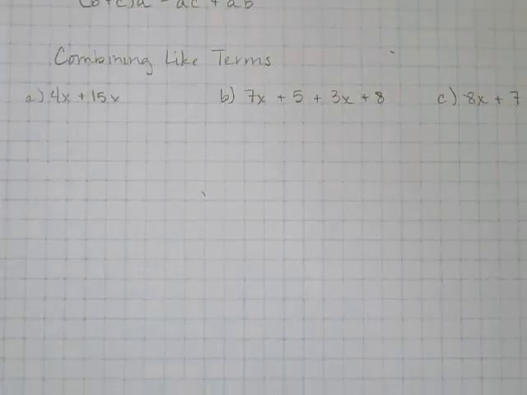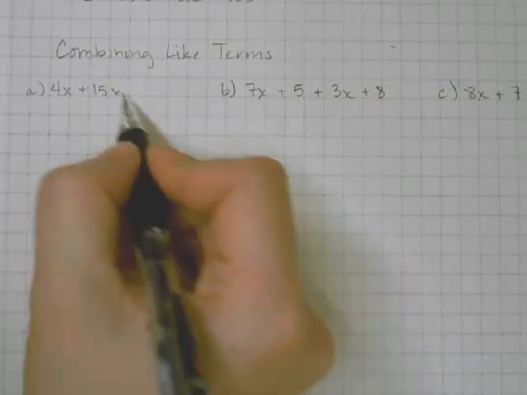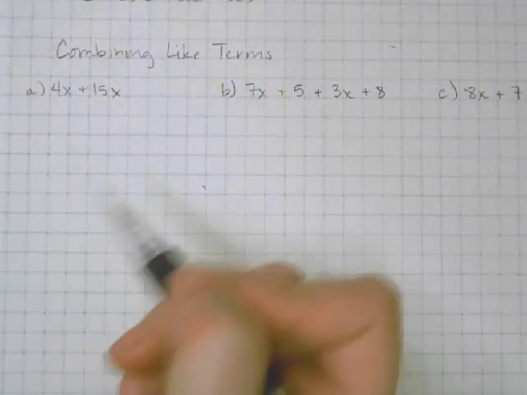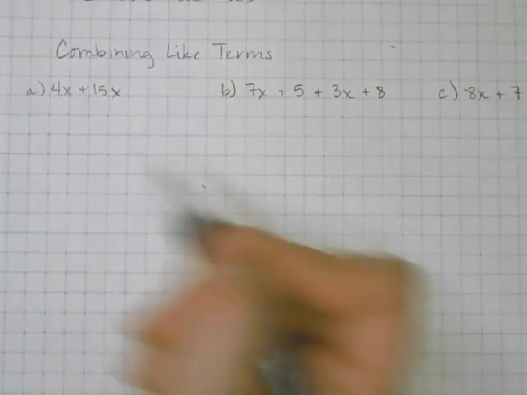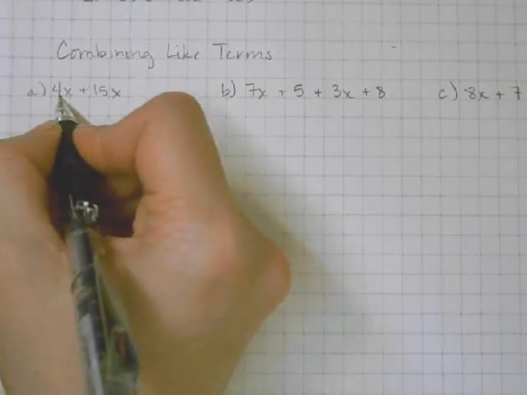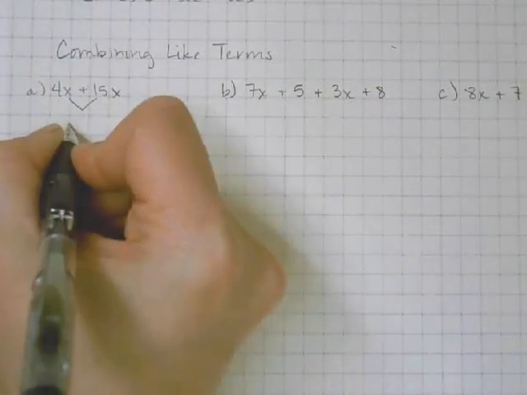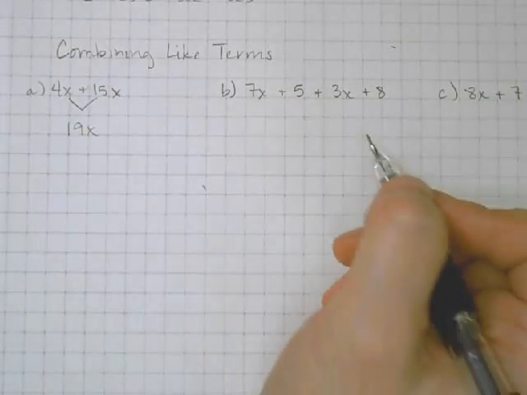So combining like terms to simplify, once I have used the distributive property or anything like that, if I have just an expression and I want to combine like terms, I can only combine x's with x's, y's with y's. As we get to it later, x squared with x squared. They have to be the same thing. So 4x plus 15x, that gives me 4 plus 15 is 19x. And I need to make sure to bring that x down with it.